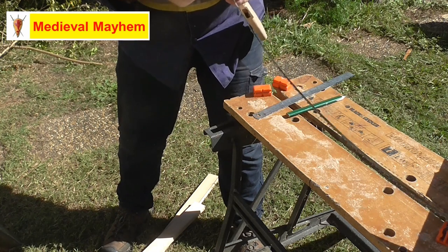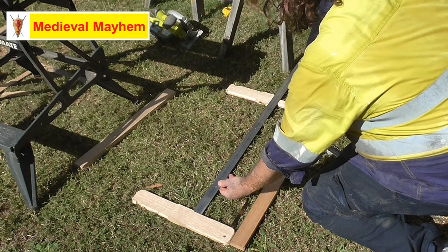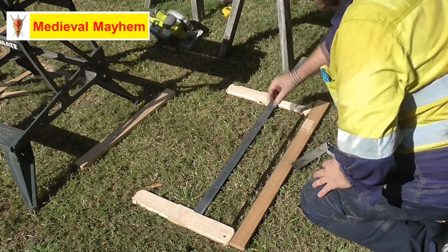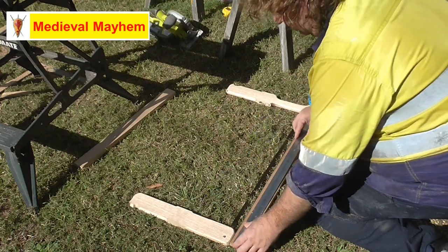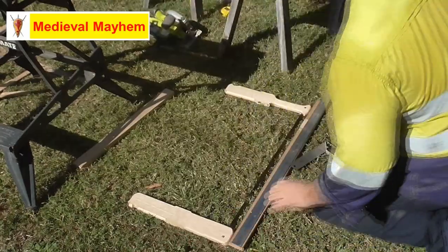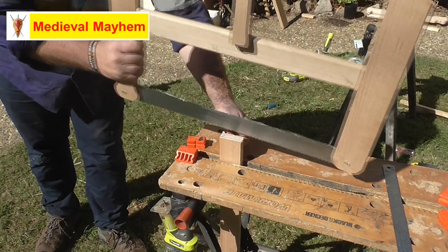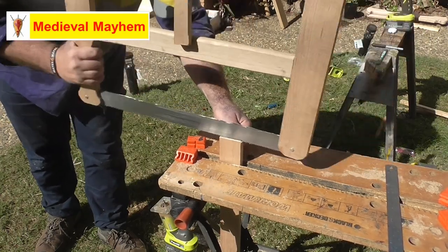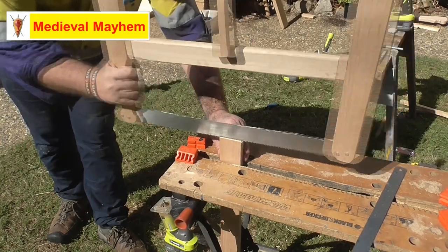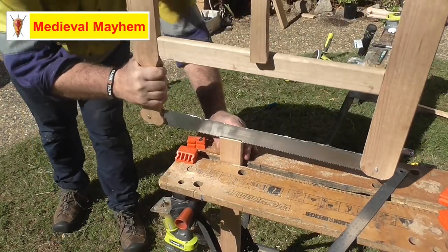This is obviously going to be my greenwood saw. The distance there is 64 centimeters. I'm leaving 1.5 centimeters on each side for the tenon. That means my total length is going to be 67 centimeters. And this is where this type of saw specifically really comes into its own. It is just excellent for this type of work.